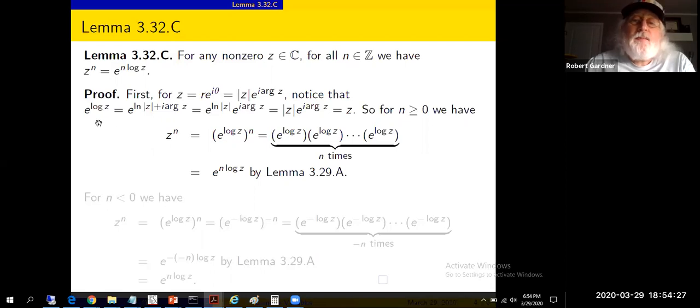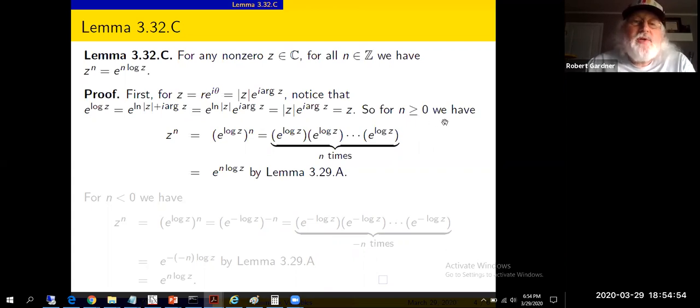Well, e to the i arg z times mod z is exactly what z is, as written up here, establishing that e to the log z is z itself, showing in some sense that the inverse of the exponential function is this log function. It's that multiple valued stuff that's somewhat in the way, but we have established that equality with the appropriate interpretation for the argument, lowercase a argument.